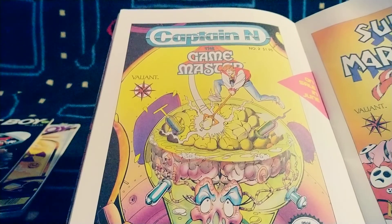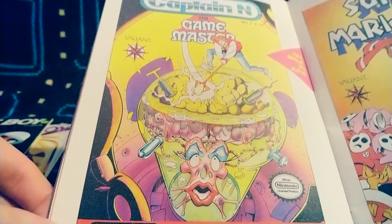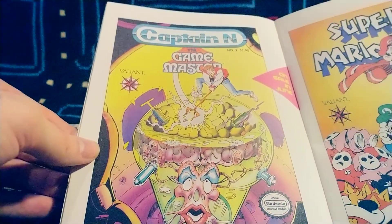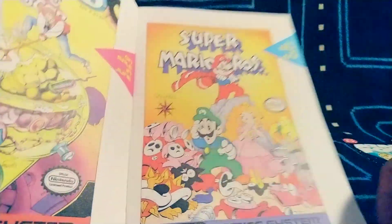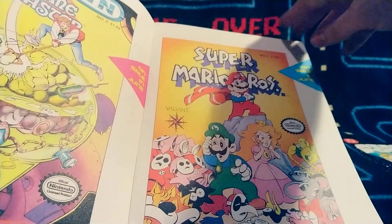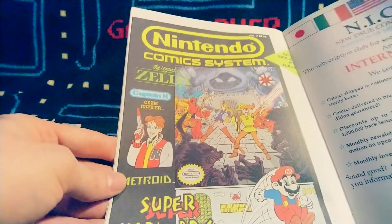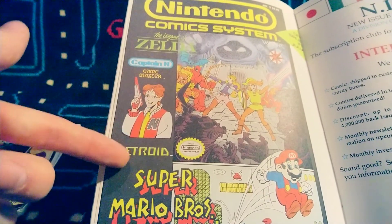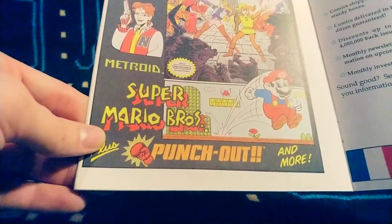There are also ads for the other Nintendo comics. So yes, Nintendo has the Nintendo Comic System — there's Captain N: The Game Master, which I distinctly remember seeing some cartoons based on. They use Mother Brain from Metroid as the villain. I don't think I've seen those since I was a little kid. There's also the Mario Brothers comics, which I swear I had a couple of. And the Nintendo Comic System itself has smaller stories based on Zelda, Captain N, Metroid, Mario Brothers, and Punch-Out.